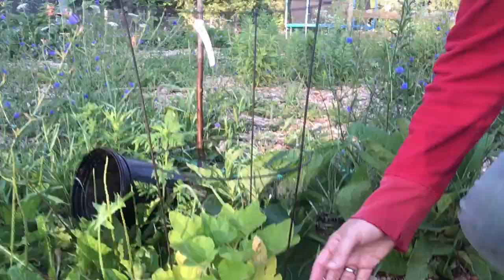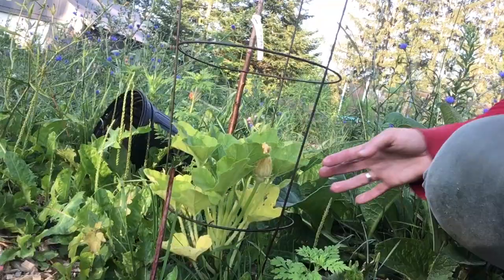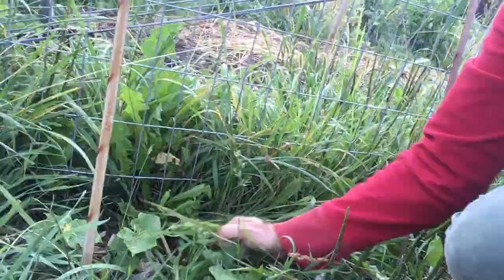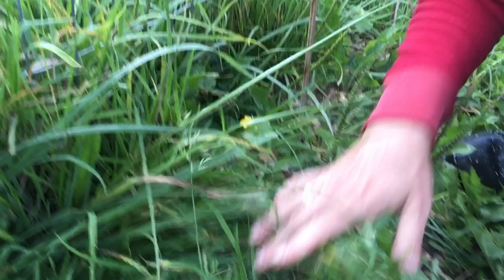This looks like it could be a zucchini because it's going straight up — we'll see shortly. And this is our beautiful cherry tree, also from bare root this spring; she's doing quite well. These Japanese cucumbers have been here forever — come on, get with the program. They still have time, but I have yet to eat a single cucumber from our garden this year and it's driving me crazy because everybody else is pickling and fermenting their cukes. Maybe we're just not growing them in ideal circumstances — these guys may not be able to photosynthesize well down here with grass in the way.